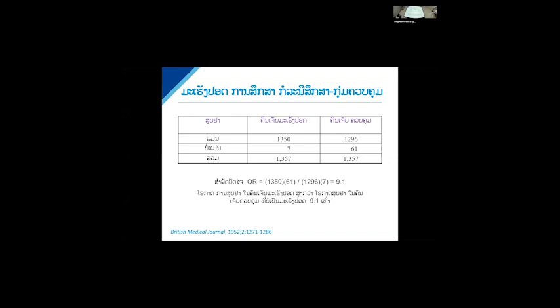So yes, the odds of smoking in lung cancer patients were 9.1 times greater than the odds of smoking in control patients, who didn't have lung cancer, right? So what you're talking about is the odds of smoking among the cases versus the controls, right? So people still smoked in the control patients. There were still a lot of smokers. This is from the 1960s, so when it was very normal to smoke.